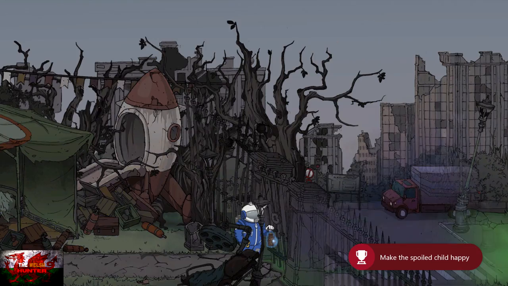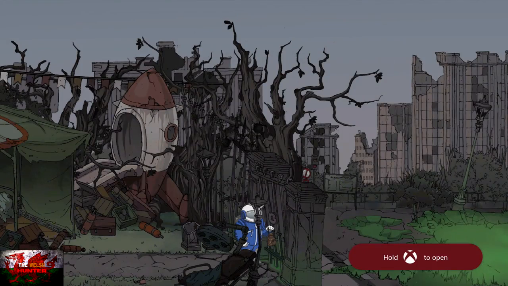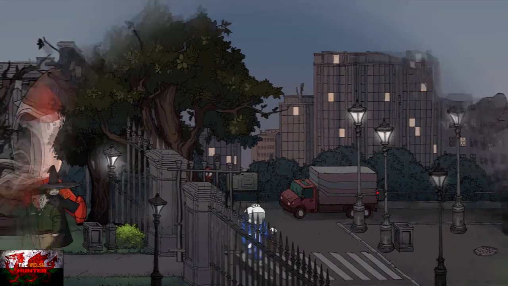I seem to have a little bit of brain fade here. Obviously go into the past so we can get through the gate. You can't actually go anywhere into the future, but for some reason I'm just going mad with the X button.